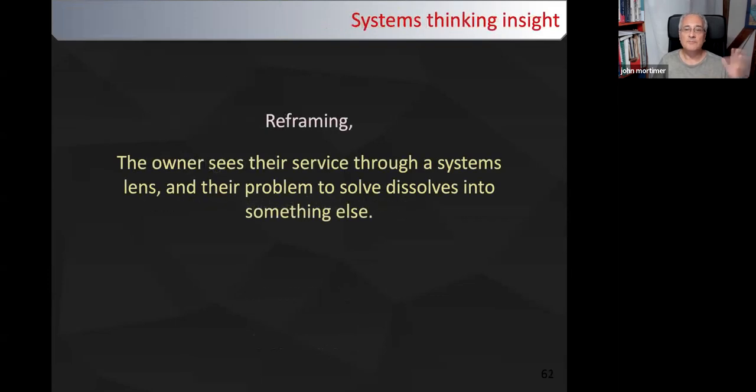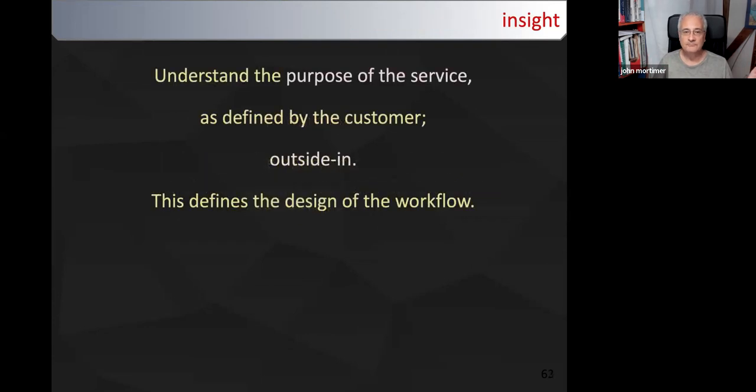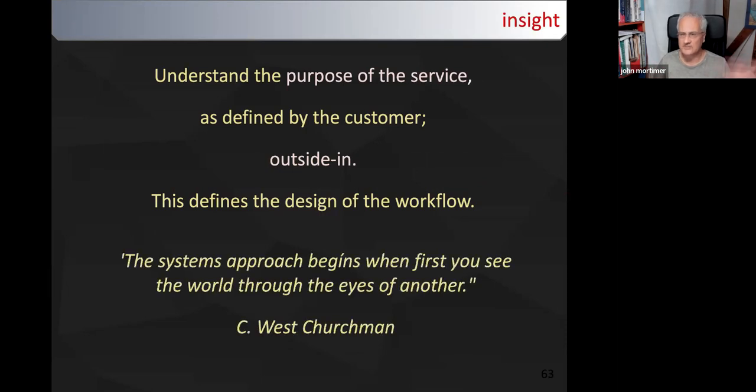So an important part, a systems thinking element here, is reframing the problem. The owner of the system sees their service through a systems lens and their problem dissolves into something totally different. Understanding the purpose of the service, as defined by the customer from an outside-in perspective, defines the design of the workflow. And these are some of the systems thinking stuff that you may come across.